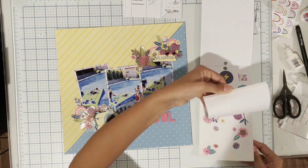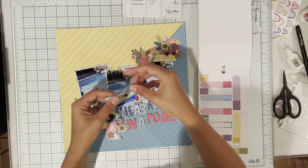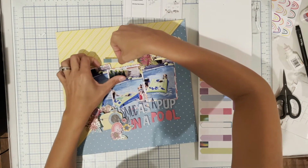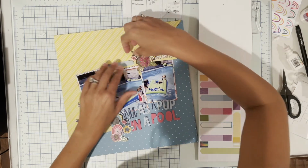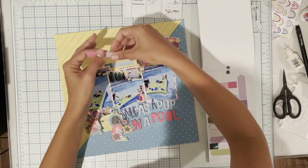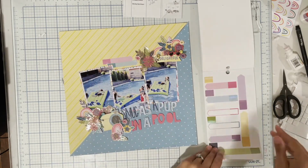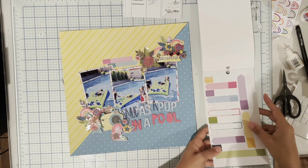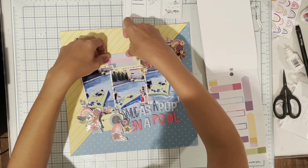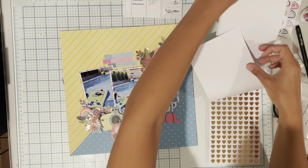And so I'm thinking for my journaling strips to maybe use this. So that's one little word strip. And this is two. One thing I like to do is kind of layer them on each other, almost stacking them on top of each other. I'm so sorry if you can hear my dog crying. That's just something I enjoy doing. So that is what I want to do for my journaling strips.